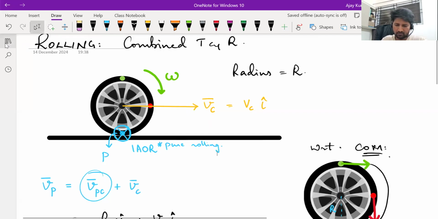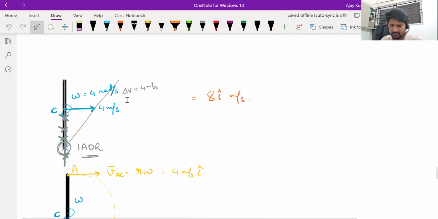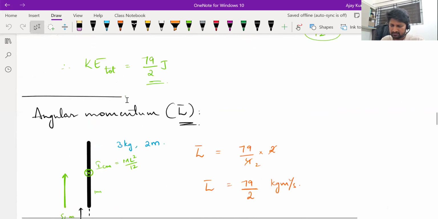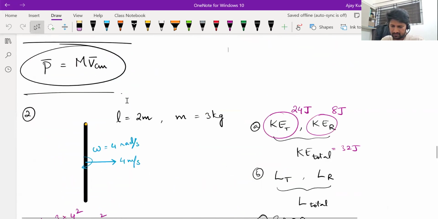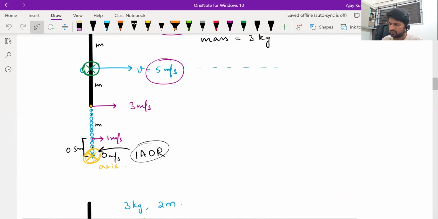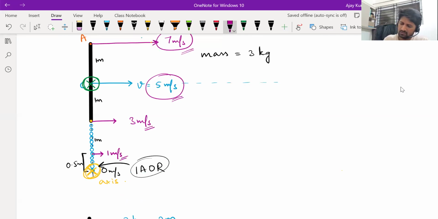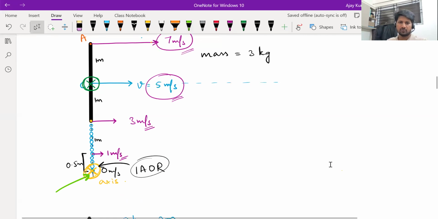Now, how am I concluding this? Last class we discussed how to identify the instantaneous axis of rotation. Consider this rod example itself. Most of you could even tell on your own where the instantaneous axis of rotation will be. We looked at the velocity profile. One particle's velocity was 7 meters per second, one was 5, one was 3, then 1, then 0. Whichever particle's velocity is 0, whether it is an actual particle of that system or an imaginary particle when we extend the system, that particle lies on the instantaneous axis of rotation.